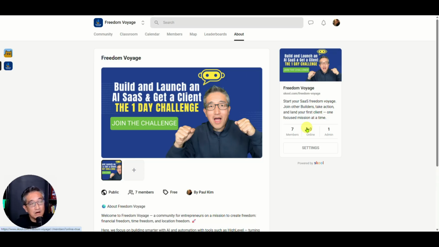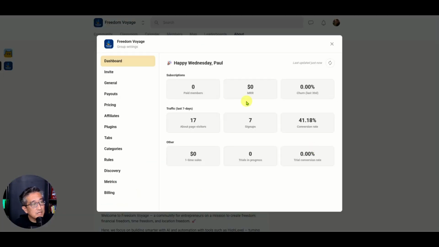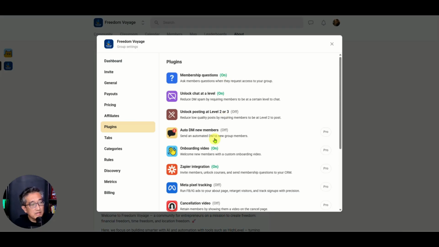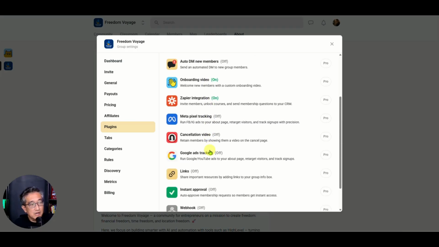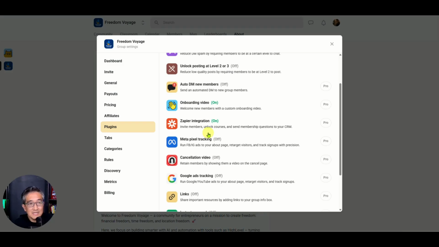The other thing I really notice is that in Skool, if somebody signs up to my community and I need to add them to my CRM or my HighLevel account, to potentially email them and things like that, Zapier is an additional cost.